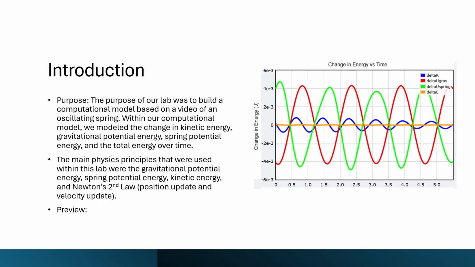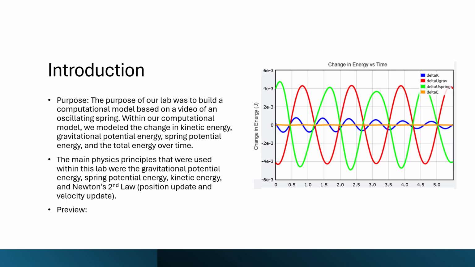So, the purpose of our lab was to build a computational model based on a video of an oscillating spring with a mass attached to it. Within our computational model, we included the change in kinetic energy, the gravitational potential energy, the spring potential energy, and the total energy over time.